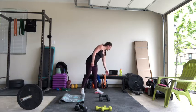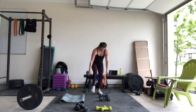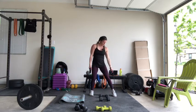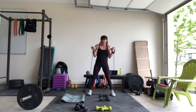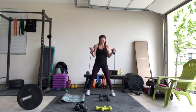We have 5 seconds, and we're going bicep curls. Here it comes. In 3, 2, lots of tension. 1, curl it. All the way up, all the way down. I should have faced the thing. You go. I got it. Depending on the resistance band that you have, you might need a really wide stance like me to get more resistance on it. It's the easiest way to do it.